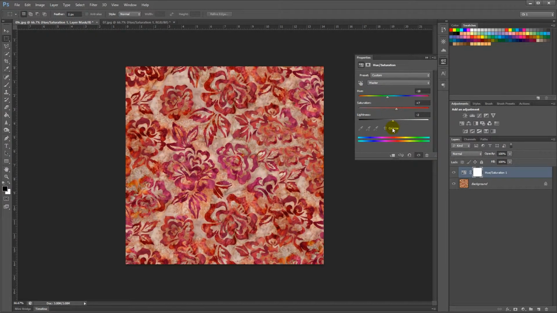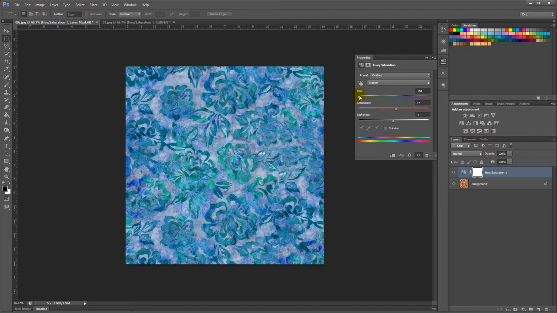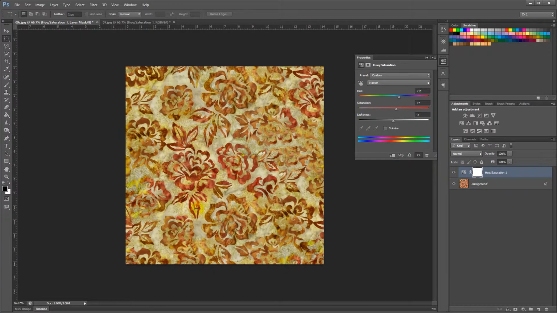Now there's also a Colorize button, and what Colorize does, if you click it, it overlays that color onto the whole texture. So for example, if I raise the saturation and we're here in this pink, everything becomes this kind of pink color, and there are no other tones and hues. Like if I had Colorize off and I went to make it pink, you can see there's lighter pink, there's reddish colors, and if it was a texture with many more varied colors, then you'd see other tones and other hues there as well. Like here you can see red and yellow and orange, whereas if I colorized it, it would just be either yellow or orange or red.